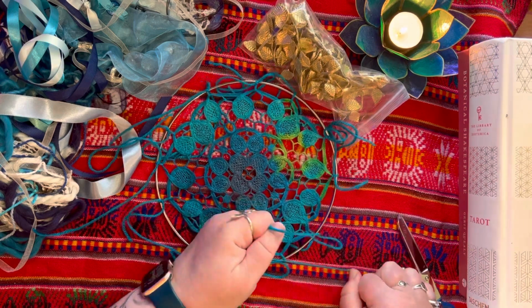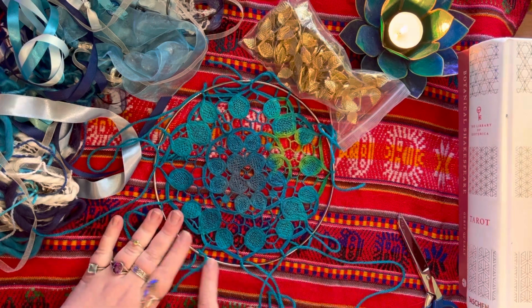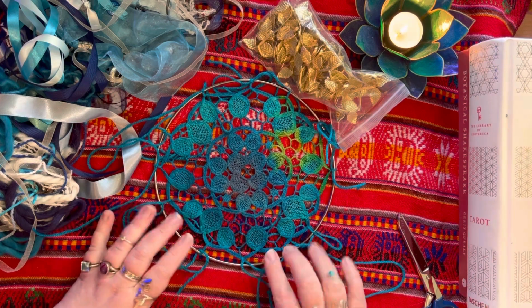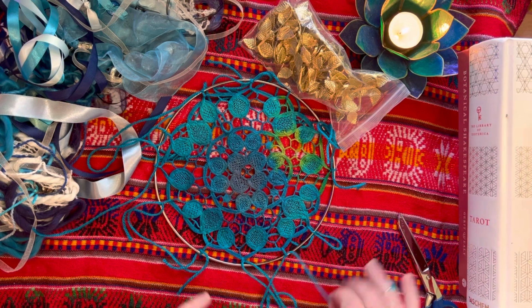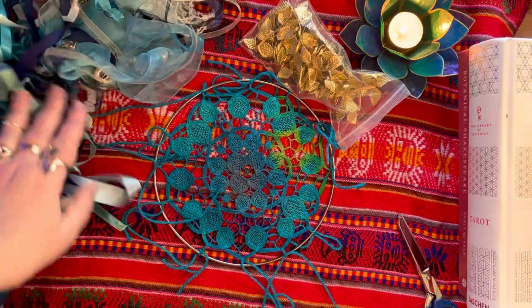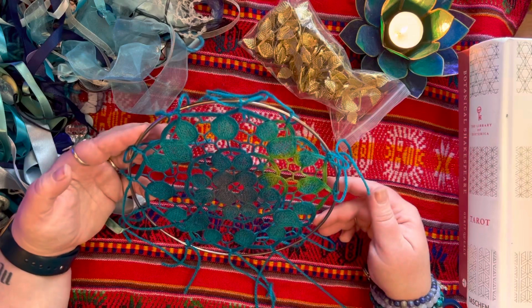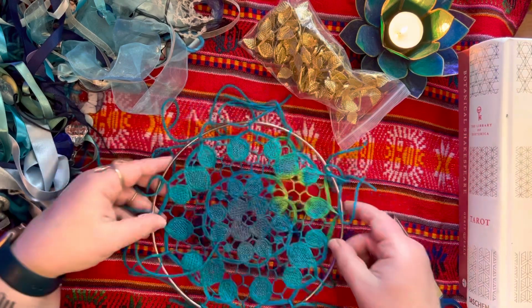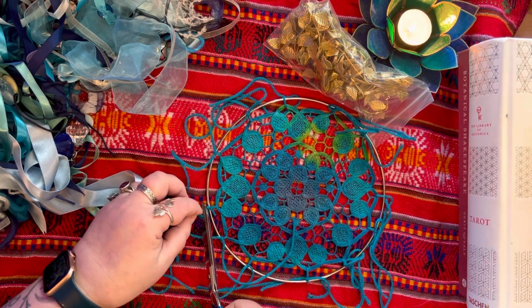So if you tie too many around it, you're not going to be able to do the next step, because we need some of these pieces to hang, particularly at the bottom, to hang our ribbons from, which is why I've got this big pile of junk here. Looks like a mess, but it's going to be beautiful, trust me. So I think that's probably just about done. So I'm just going to trim off the ends.